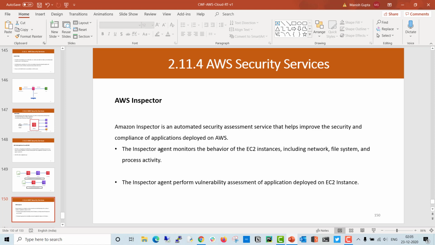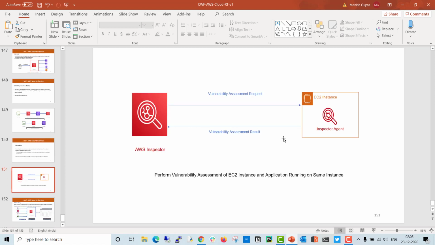The Inspector agent performs vulnerability assessment of the application deployed on the EC2 instance as well as the instance itself. You can see here there is one EC2 instance, and you have to deploy the agent there. So this is the Inspector service. You can request a vulnerability assessment of the platform, the EC2 instance itself, as well as the application running on it, and it will give you the result.